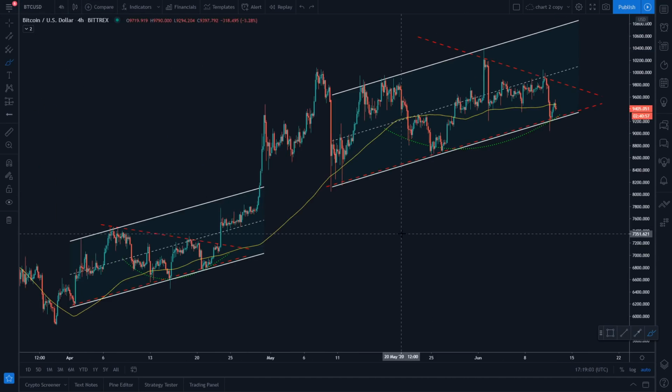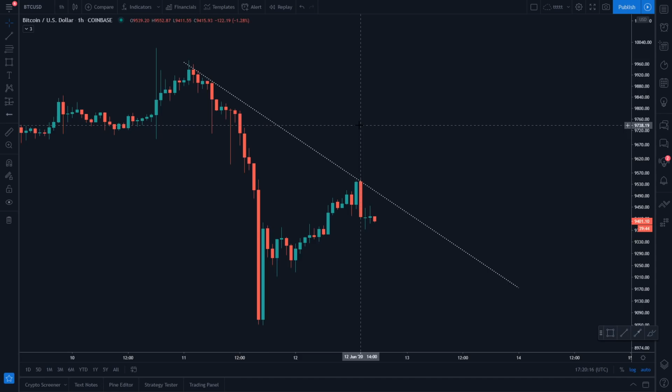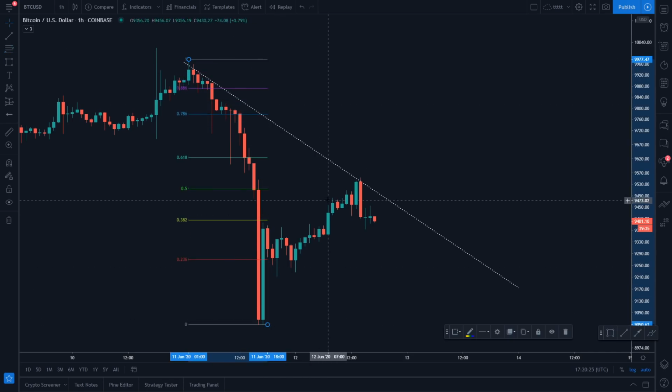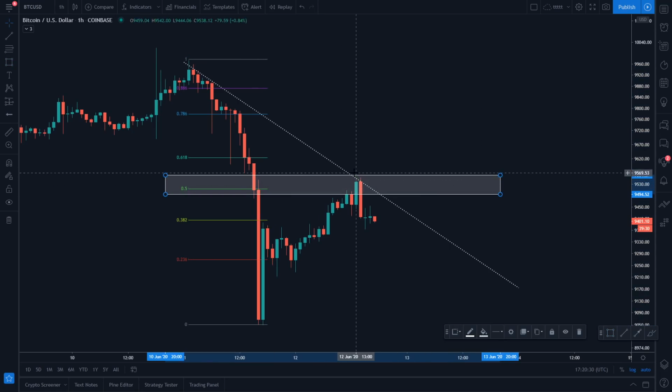And another example which I wanted to show you is this here, guys. If you look at this price action of Bitcoin in the hourly time frame, what we can see is, if you take the Fibonacci retracement level from the swing high and the swing low area, around this 0.5 Fibonacci retracement level, the price has clearly found really strong resistance, and it's indicating that the price might get reversed from this area, because this is going to pan out like a dead cat bounce, guys.